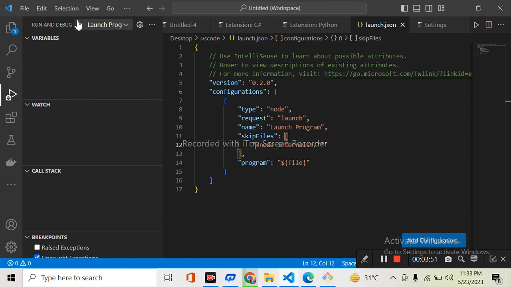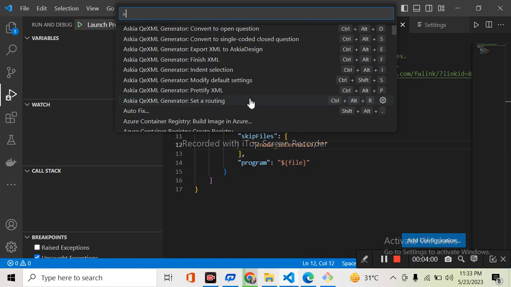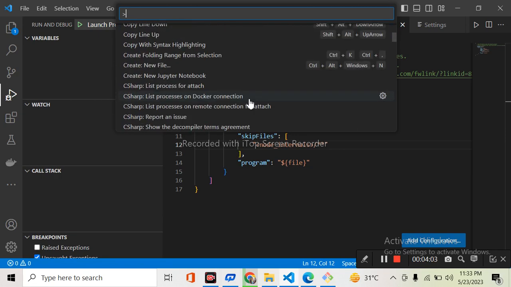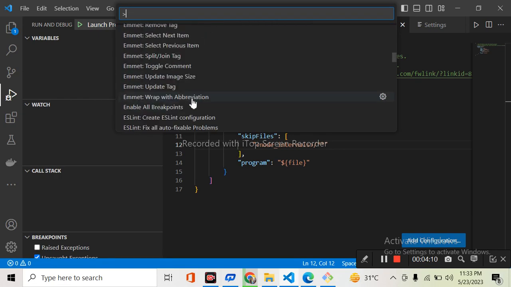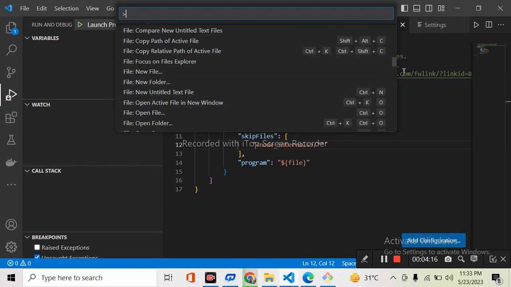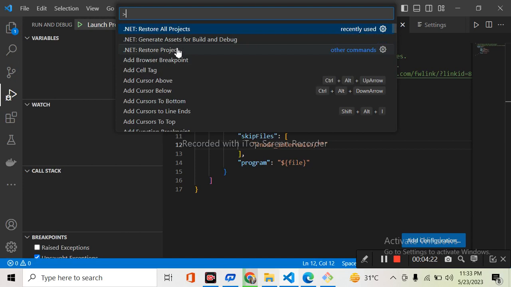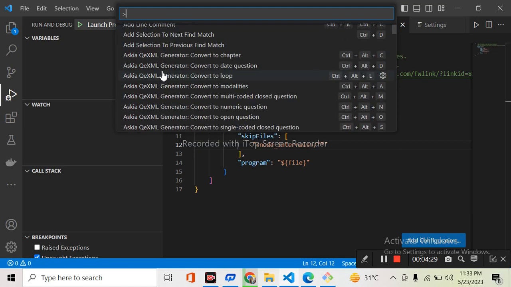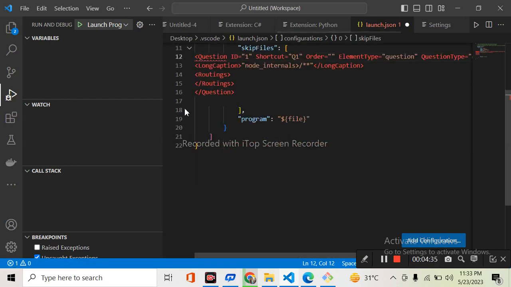Now Node.js, again we'll press Ctrl+Shift+P. This is the shortcut key to get all the interpreter, compiler, or whatever the files are there. You can see here we have other files also, C++, C#. We have a debugger also, we have a Docker also, whatever the things are there, you have to use Ctrl+Shift+P. So you can see here we have different shortcuts also. If I want .NET restore project, now we have not developed any project, so we will be opening like this is ASCII QML generator XML. I have clicked over there.